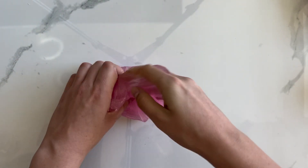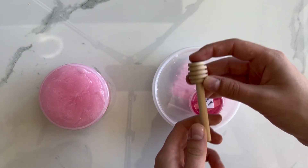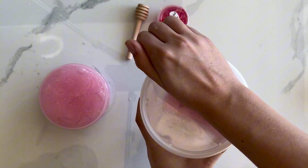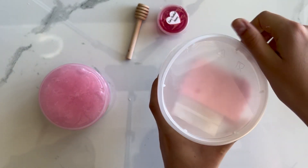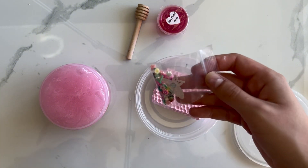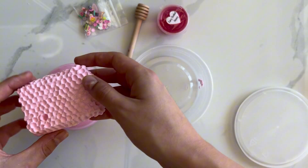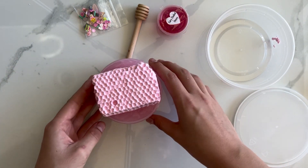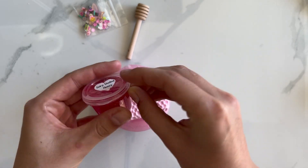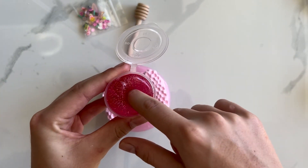However, as you can see, it did stick to my hands. Let's assemble this slime. I started by taking out the honeycomb clay and the Fimo slices. Now for the fairy dusted honey — I noticed that it was a bit tacky and stiff, but I didn't really mind because I knew I was just going to mix it into the slime.